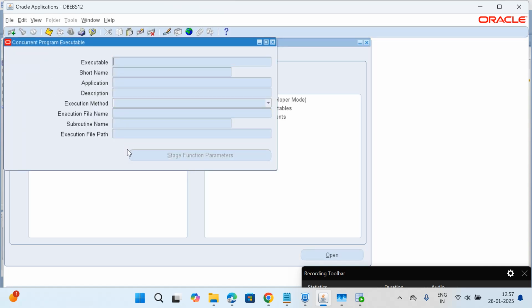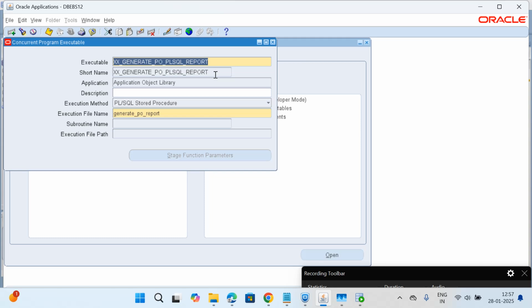We will put our report name over here, PO. Then Control F11. Don't get confused, you have to fetch your executable name over here. I took this name as the executable short name and also as the concurrent program name, so that's why I'm fetching this.